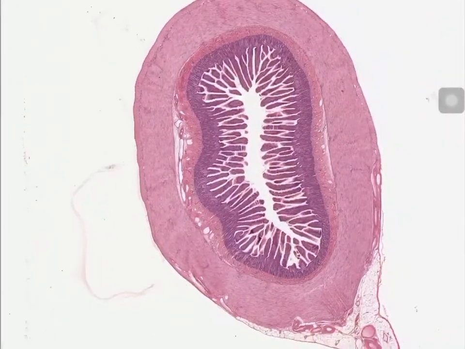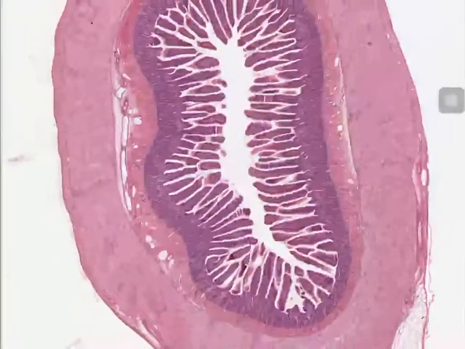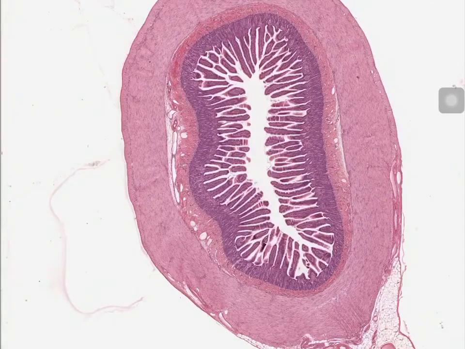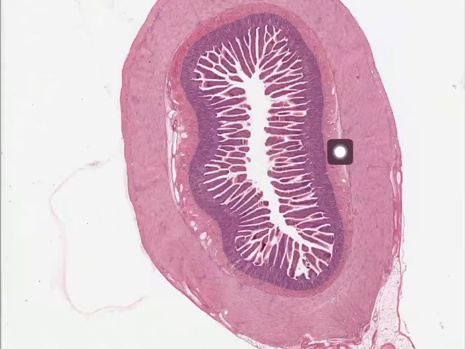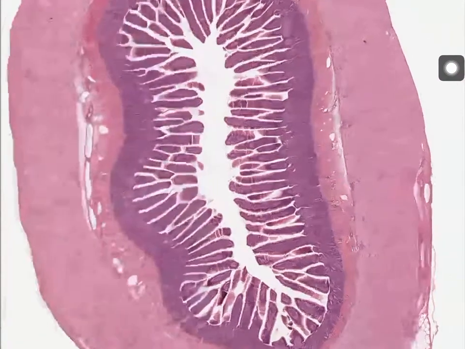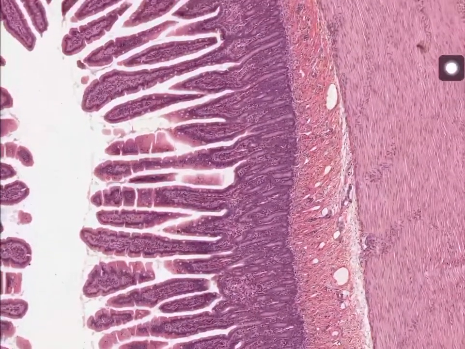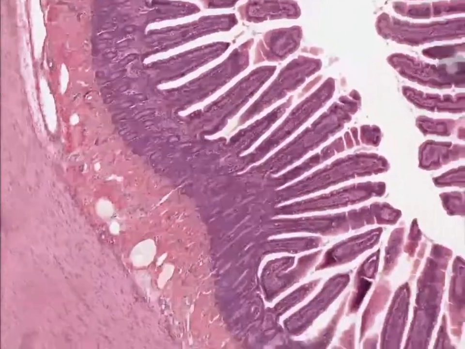So going back to this guy, we skipped him first. Let's look at the submucosa. Well, we don't see any Brunner's glands, right? We don't see any of those mucus glands in the submucosa. And we don't see any lymph follicles. We don't see any lymph anywhere in this guy. And we can zoom in, and it's looking pretty clean in the submucosa, right?